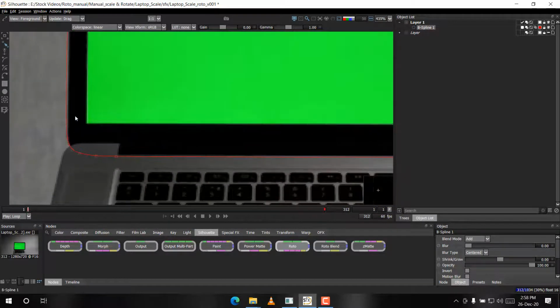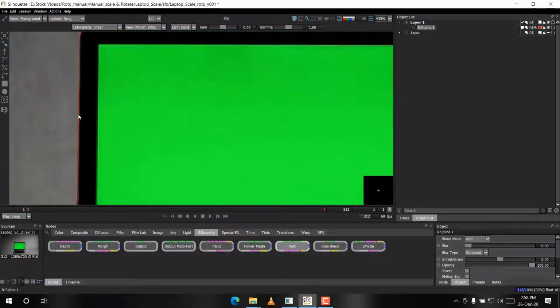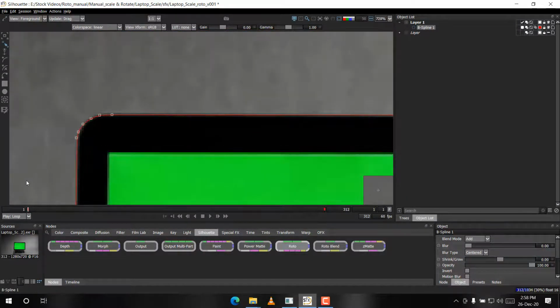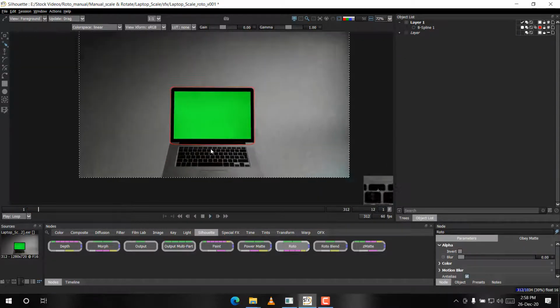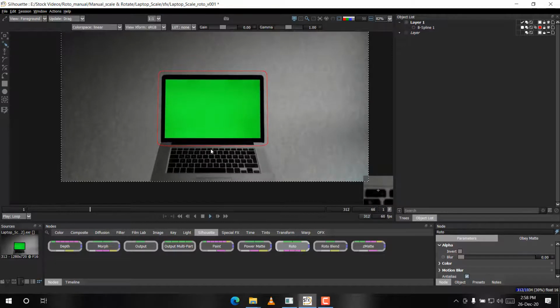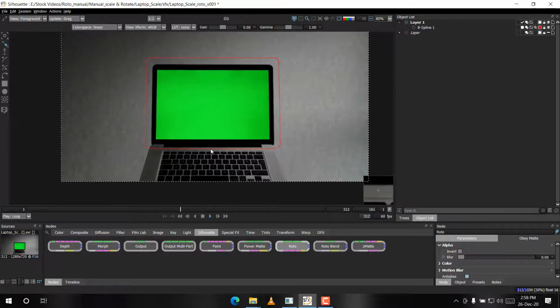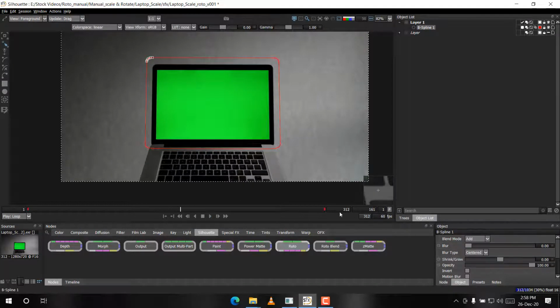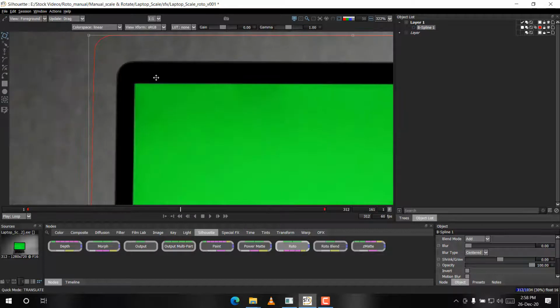Wait, here is not matching because here we need some more points in the middle. Okay, so here also we need to. Okay, now it's match, but when I play the shot, look, it's not following the shape. Okay, so now you will have to edit in between also. So what I earlier told you, I have keyframe here, I have keyframe here, so first I'll edit it in the middle. So I came here in the middle, selected the shape, and I'll do by my method the same way.